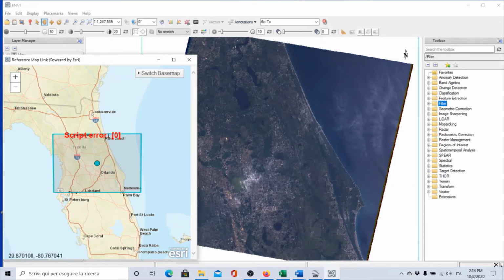You see here, in the central part of Florida, we have Melbourne, and it's centered more or less on Orlando. And Orlando, for those following American sports, is the place where last year the NBA, the basketball league, organized the bubble.